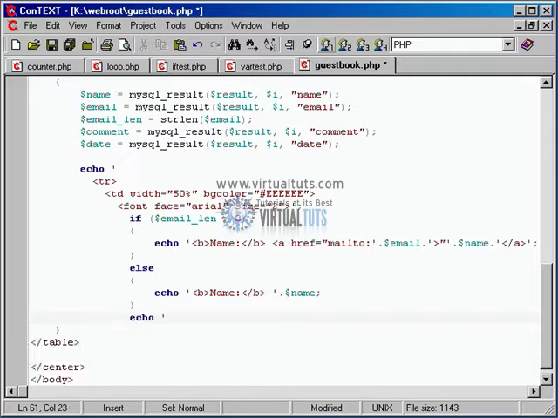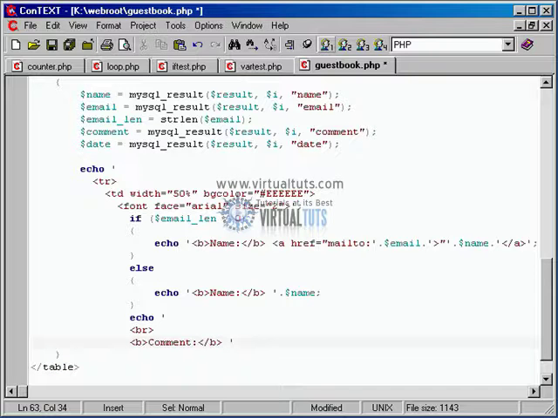So I'll say echo, open a single quote, and now we need to show what comment they left. So I'll echo a new line, and on that new line in bold put, yay, HTML, the most fun thing to watch being typed. Yeah, that's okay. You're doing an awesome job. So comment. Basically print the word comment in the browser, in bold. Okay.